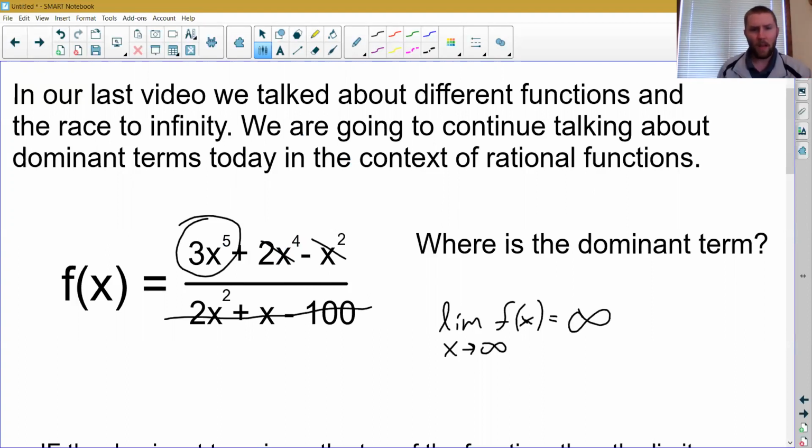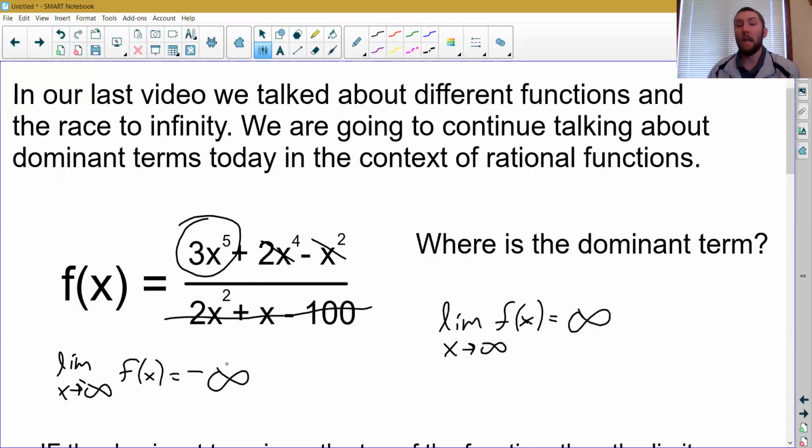Okay? Now, in this case, if I were to do the limit as x approaches negative infinity, the same exact thing is true, or most of what I just said is true. The bottom doesn't matter because the dominant term is on the top. The rest of the top doesn't matter. And all I'm looking at is 3x to the fifth. All I'm looking at is this dominant term. Whoops, this is supposed to be as x approaches negative infinity. If I put a negative number in for x, and I raise it to the fifth power, a negative number to the fifth power is still negative, multiplied by 3 is still negative. So in this particular case, 3x to the fifth, when x goes to negative infinity, my limit is also negative infinity.